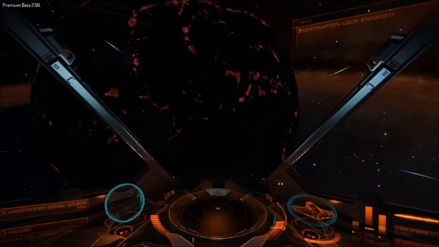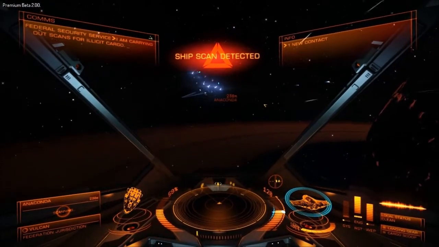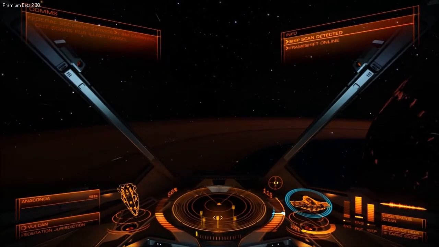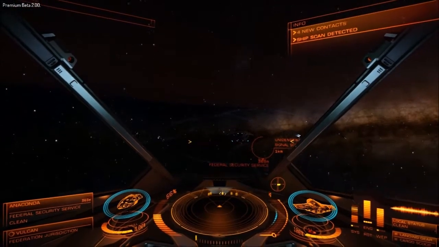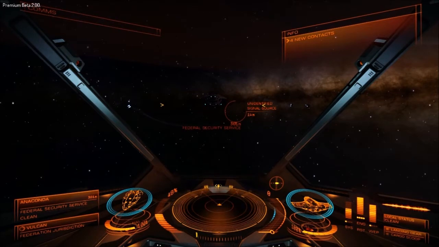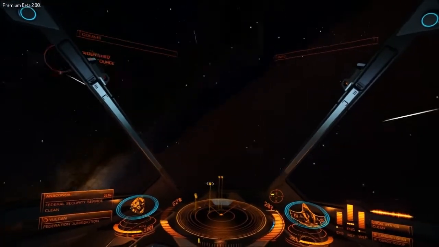Okay. Oh, hello. Federal. Hostile scan. Is that it? We go all that way and we find some Federation people. Oh, they're looking at me now. So it's an Anaconda escorted by 4 Eagle fighters. You'd have to be a pretty nutty pirate to try and get away with that. And since no one is firing at me.